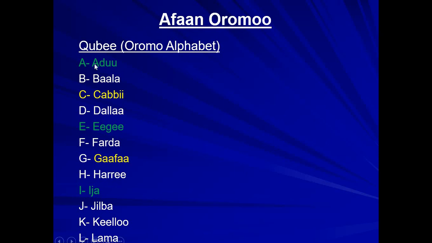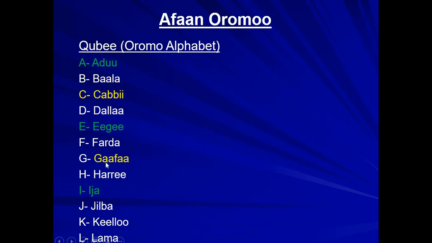Why do we call them like A, E? Because this is the sound they represent in written Afaan Oromo. Actually, they represent the same in English as well. In most cases, A represents the A sound, E represents the A sound, and I represents the E sound. I'll come to the other two remaining vowels, O and U.